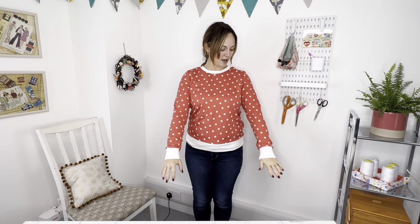The Tilly and the Buttons pattern does have extra versions, so if you wanted to upgrade to a puffy sleeve version of the Billie top, then you will need your sewing machine to create the gathers, but again, it is mainly created using the overlocker.